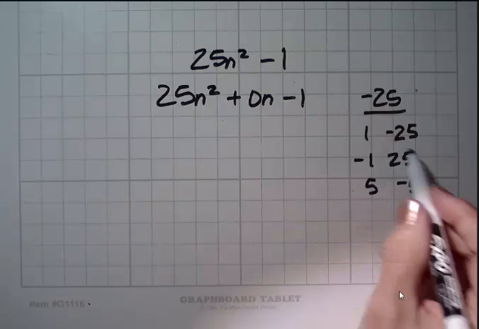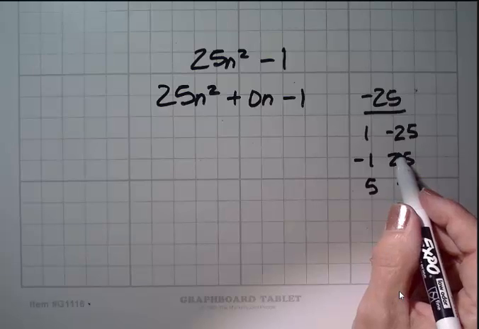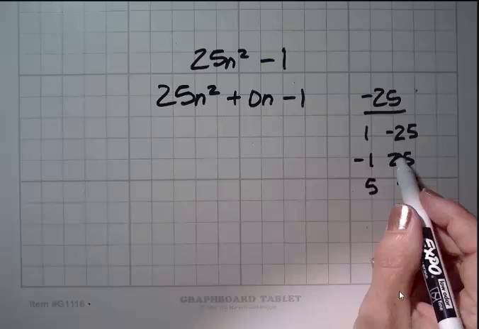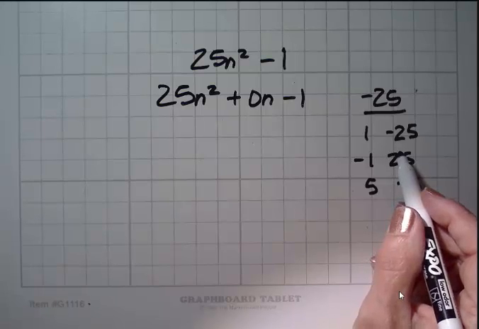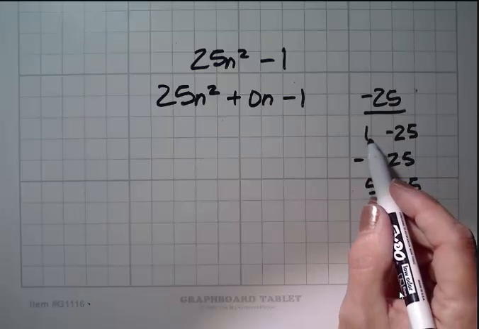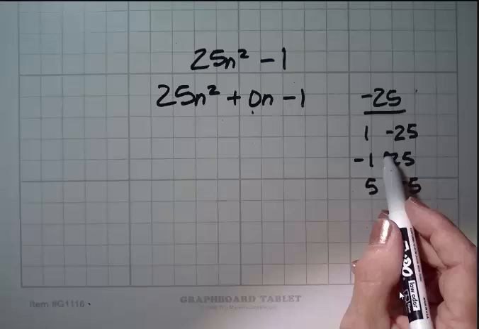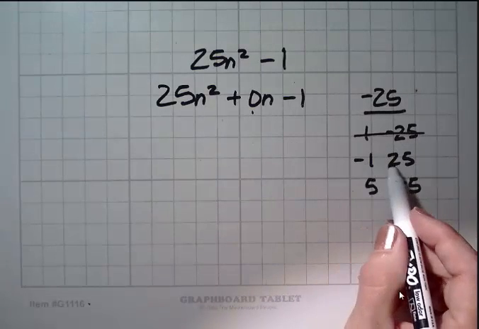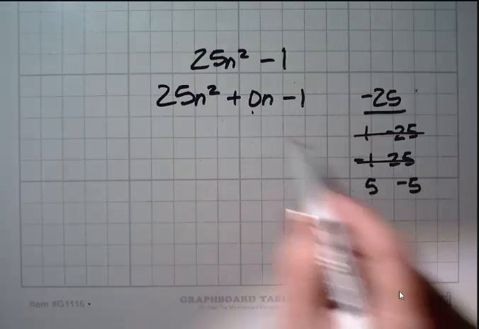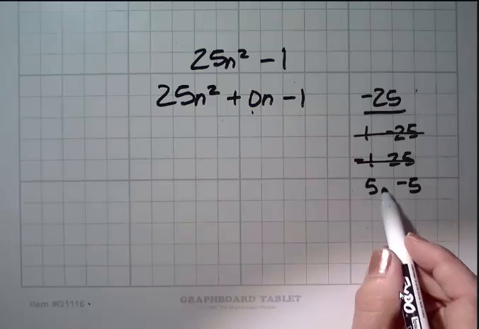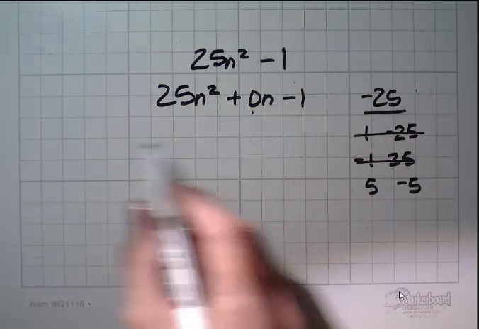Now we're going to add these together, and if you don't know what I'm doing, go back and rewatch the video on solving quadratics when the lead coefficient is not equal to 1. There's a whole video on it, and you'll get really good at it really quickly. So 1 minus 25 is 24, and I'm trying to get 0 as my target, so that one's not going to work. 25 minus 1 is 24. That's not going to work. 5 minus 5 is 0. That works perfectly fine, so I'm going to use this up here.